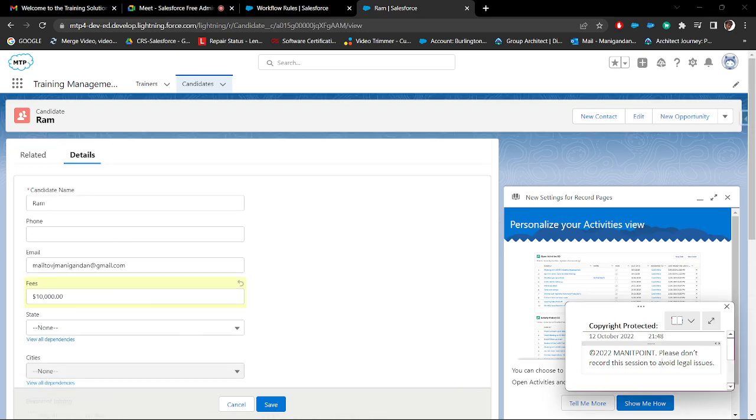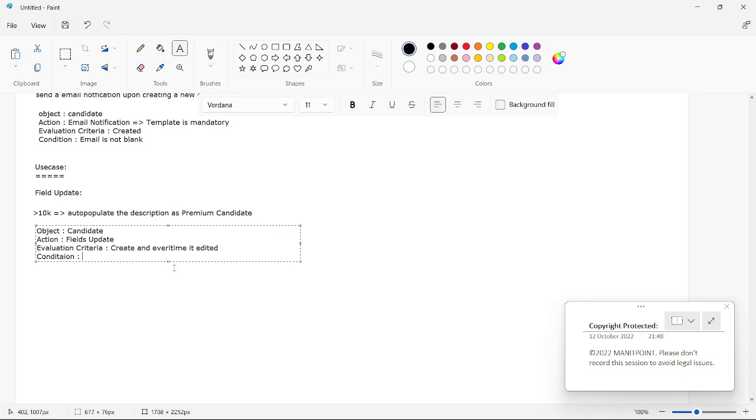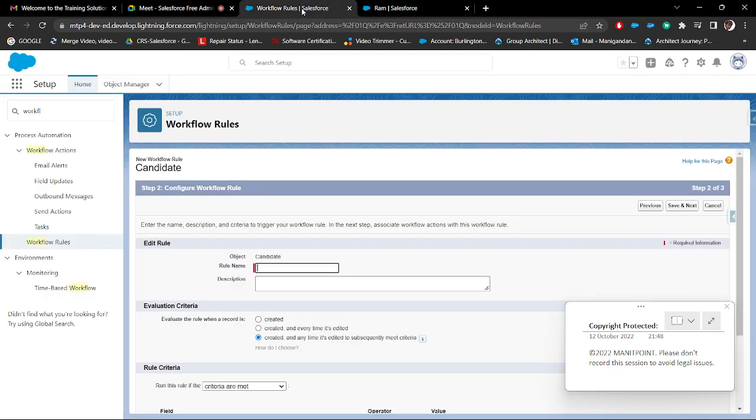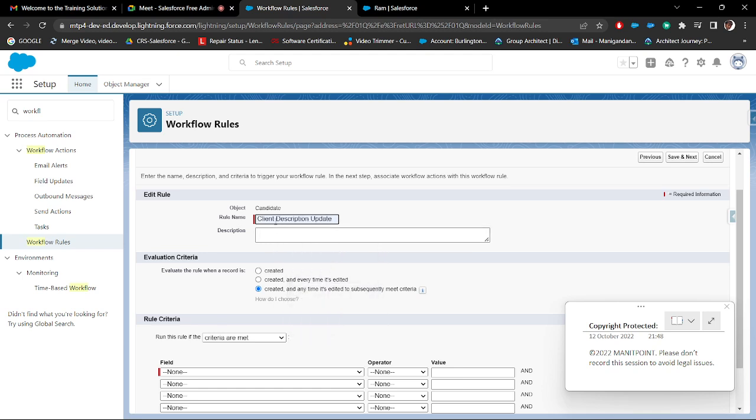Okay, the condition is fees is greater than 10K. That is the condition, right? So now we'll do the field update. The rule name is client or candidate description update.